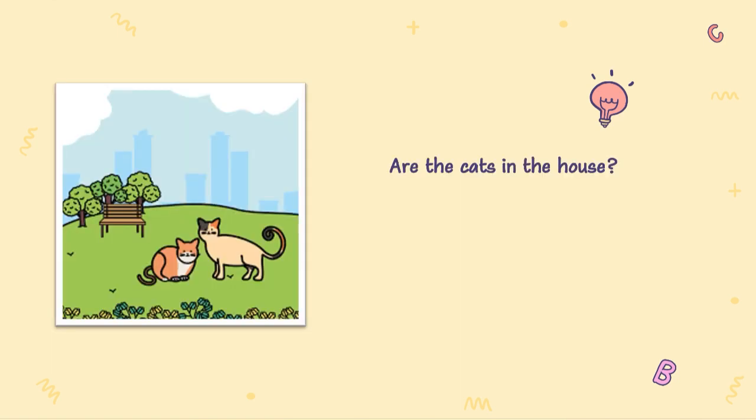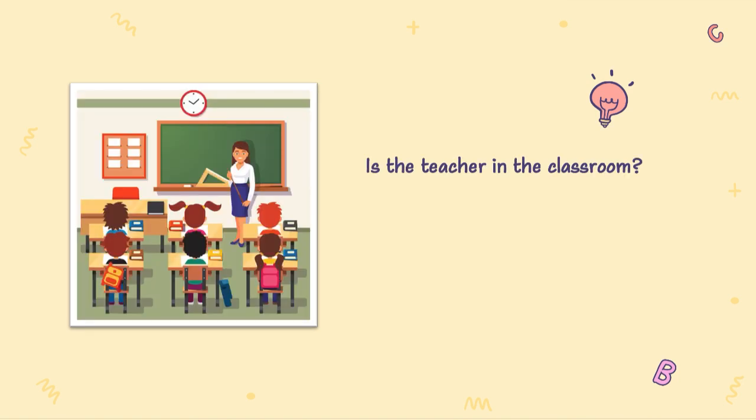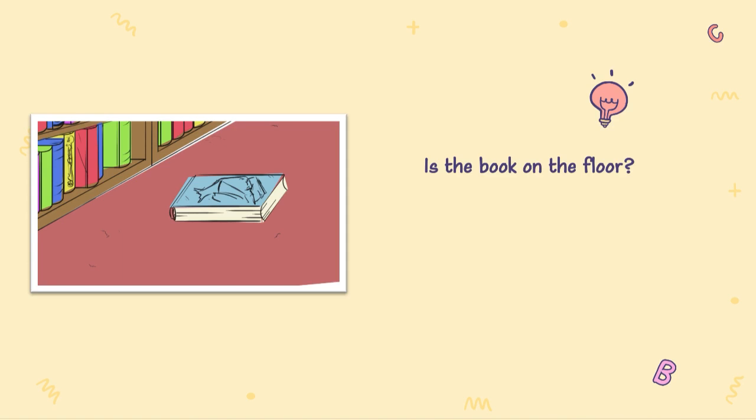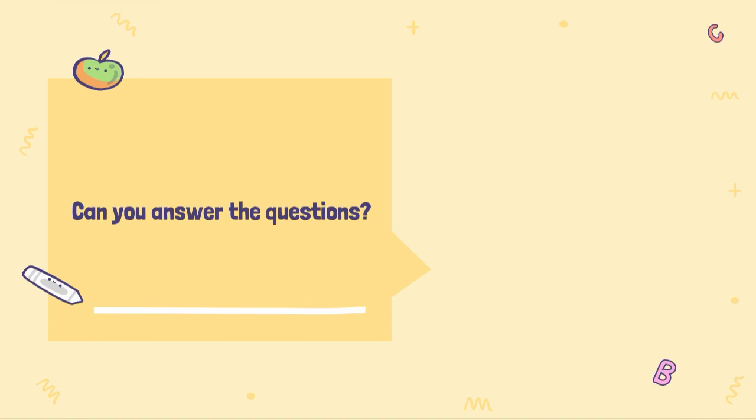First one, are the cats in the house? You try to answer, okay? I'm going to put the question after this, but try to answer first. No, they aren't. No, they are not. The second question, is the teacher in the classroom? Try to answer. Yes, she is. Now the third question, last one, is the book on the floor? Yes, it is.